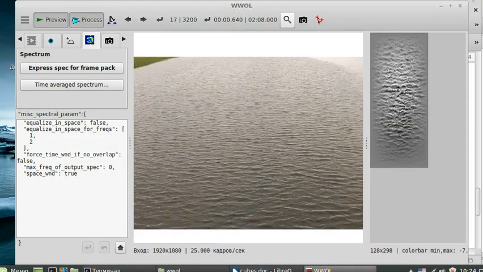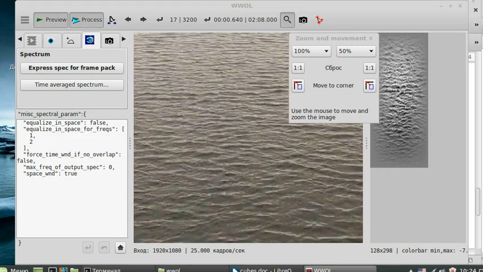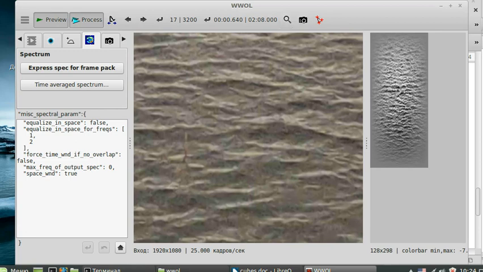Oh, I have forgotten to show you. You see, can you see these ticks in the wave? These ticks provided us the frequency spectrum.